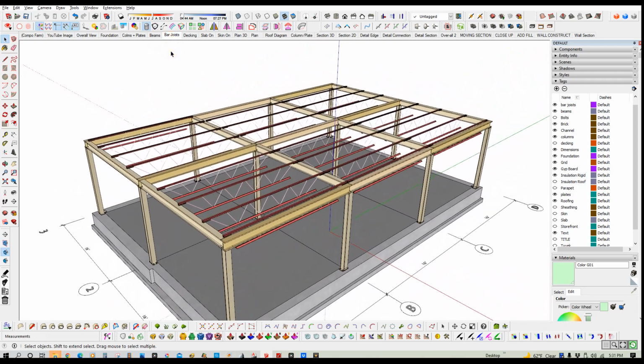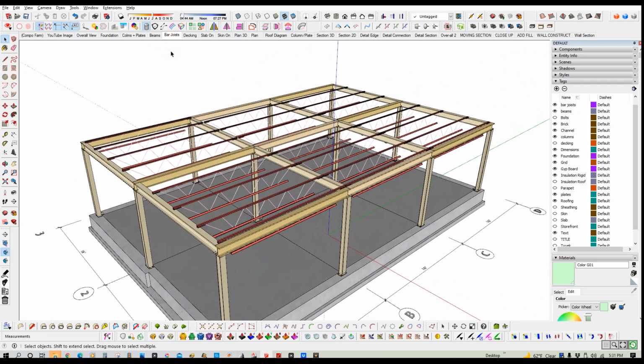Add the bar joists, which come from 3D Warehouse. I'm not crazy enough to have to draw all that stuff, but that's a group, if you will. I think the beams here are another group, yes. Columns are yet groups in themselves. I think they're actually components, to tell you the truth. That would make more sense.